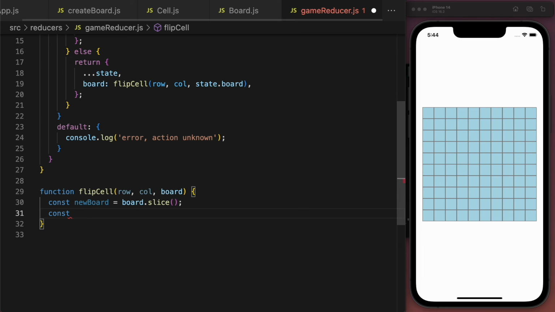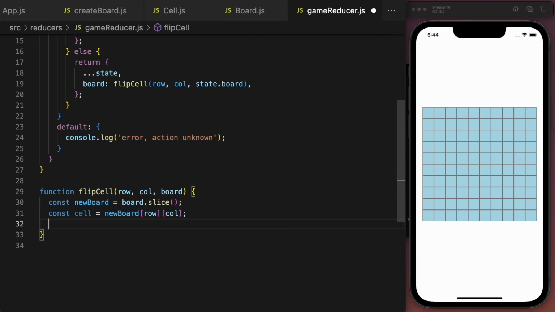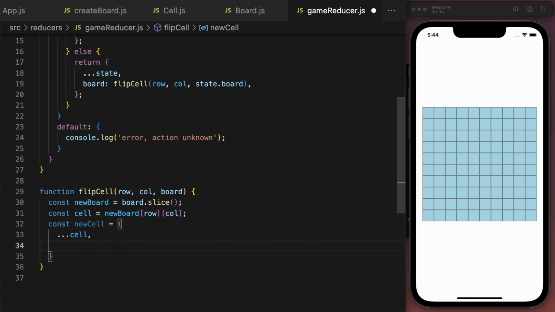So we create this copy by saying board.slice, and now we can apply all the logic that we want inside this new board. Let's access the cell that we want to change by saying const cell equal to newBoard at the position row and column, and then we can change this cell by copying all the state that we had in this cell, but now we want to flip it, right? So we can say isFlipped equal to true.